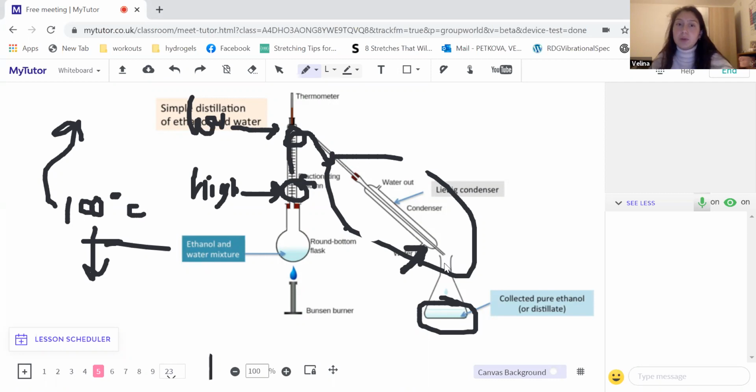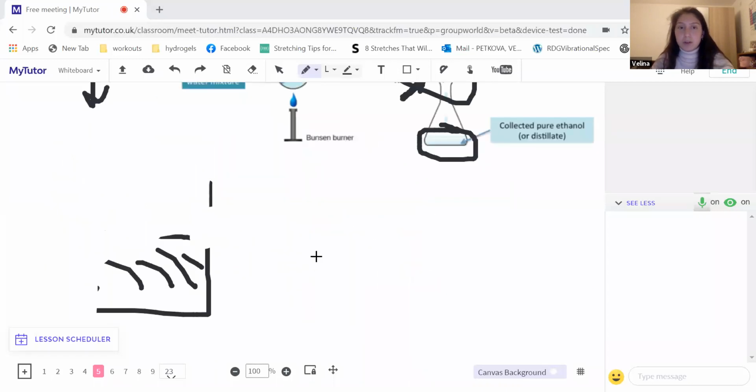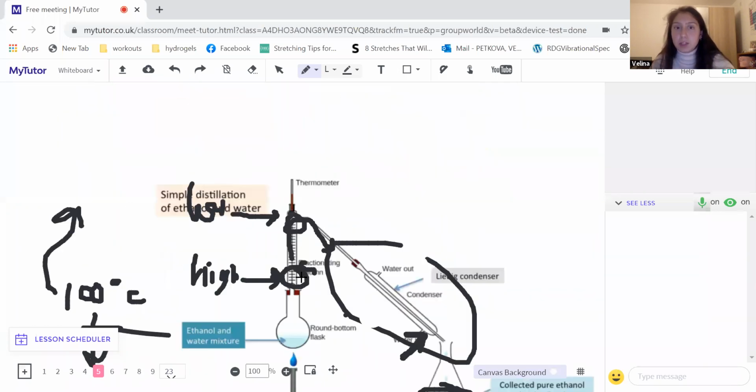So no, the liquid with the lower boiling point condenses after the higher boiling point. Because if you think about it, if you have a boiling point of say 50, it's going to condense when it reaches 50 degrees Celsius or below. But at the bottom, we've said that it's much hotter. So at the bottom, the temperature is going to be higher than 50, and at this point, it is still above its boiling point. So it's still a gas, and it's going to still go through the condenser.